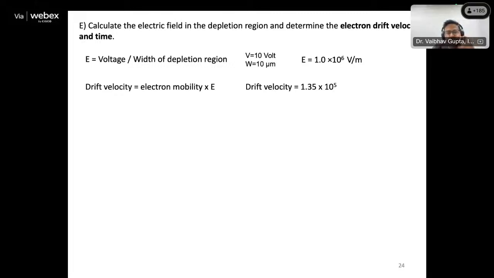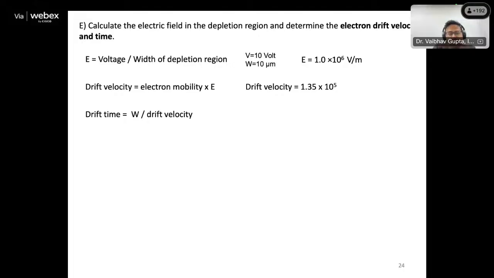As you know, total velocity is drift velocity plus diffusion velocity. And if we think about time constant, it is drift time, then diffusion time plus the RC time. If we try to calculate the drift time, it will be roughly in picoseconds. If you solve this, because this is given and velocity you already know, your detector has a drift time of picoseconds, and its bandwidth or speed will also be in picoseconds. So if a photon comes within a picosecond of time, you will see some sort of response. So that's all about this problem.